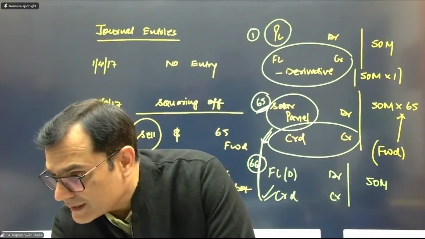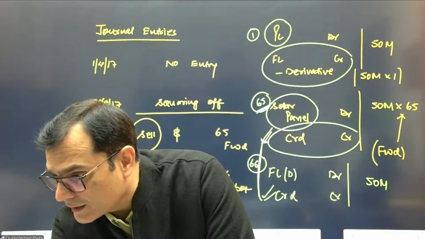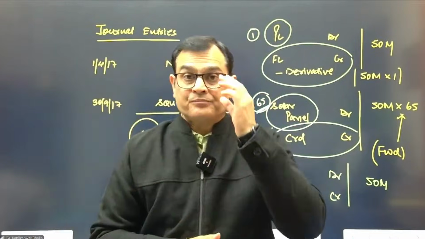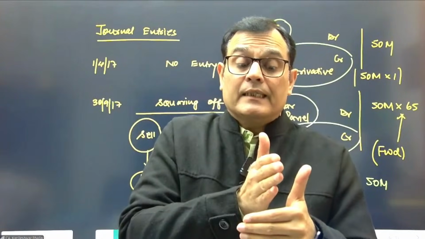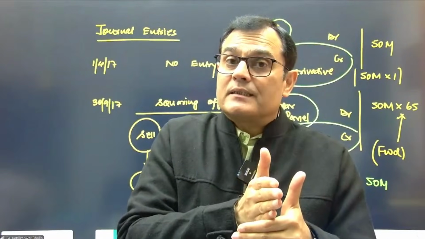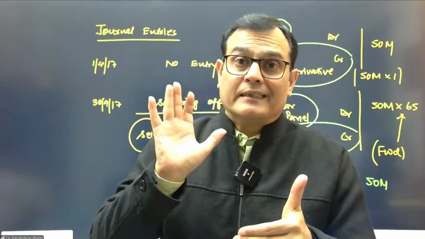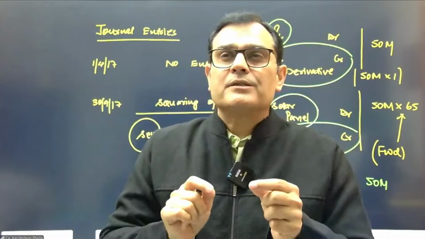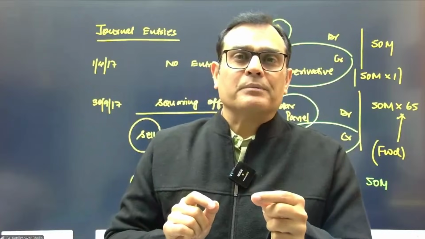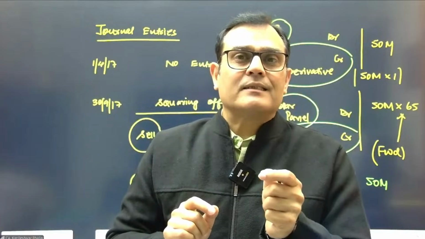Someone asks: the contract rate is 66, so solar must be reported at 66? No. You see, the main idea of this reporting is what? You're buying the panel at 66, agreed. So the creditors are getting captured at 66, that is one. But the main thing is, why would I tell the company to record the panel at 66?